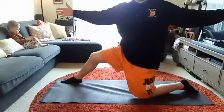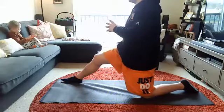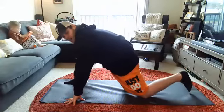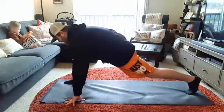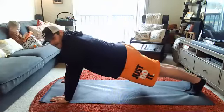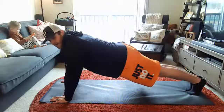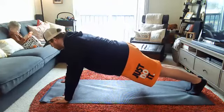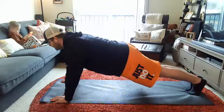Inhale, raise the hips. Exhale, pivot to the front, fold forward. So we're almost back to a low lunge. We're gonna tuck that left toe, raise the knee, slide that right foot back, and find yourself in plank pose, okay? Pull that belly button up to the spine, nice flat back, squeeze the glutes. We're gonna hold plank.